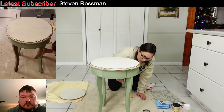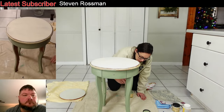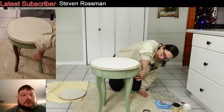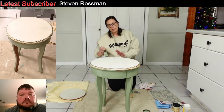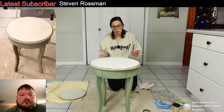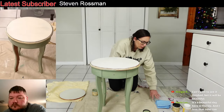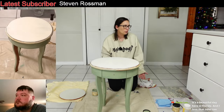Chalk paint dries really fast but you want it to dry all the way through, especially on a furniture piece like this, because you want it to last and you need that top to be hard. Preferably after I get done with this today, I push it to the side, and then tomorrow come through and seal the whole entire thing. That gives everything time to fully cure. For the top coat, about an hour in between each coat, and then after 24 hours it's good for regular use.